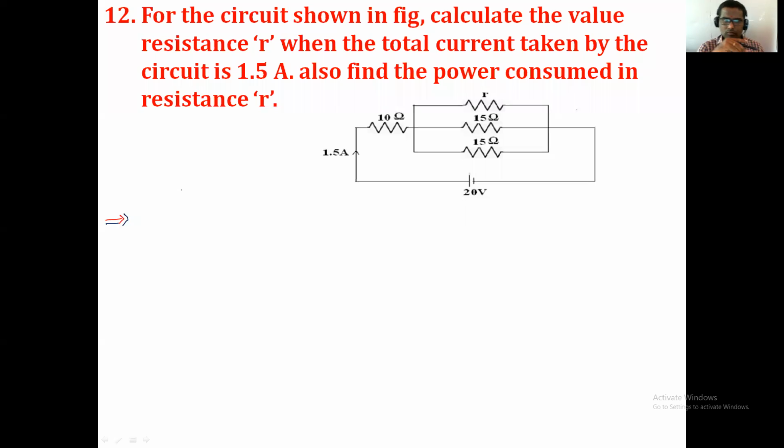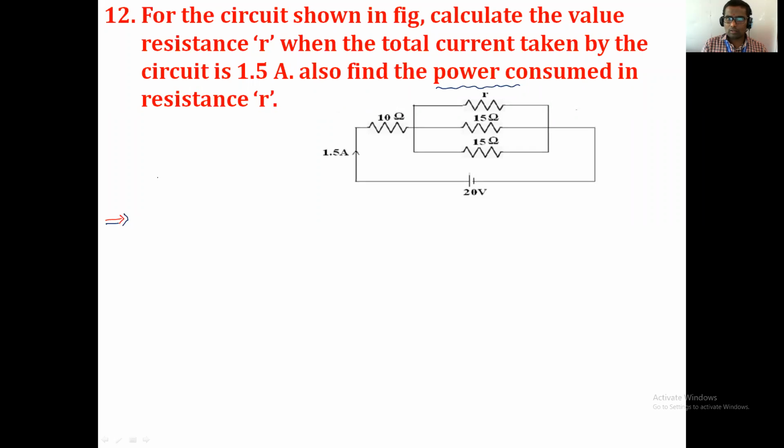Yes, sir. Okay. Now, please don't write anything down and just concentrate here because I'm solving this example. A little bit different concept is there. In this example a new concept is added, but forget about it. I have not yet discussed the power concept. After this example, I will explain within 1 minute what is meant by power and its formula. But at least we can calculate the unknown value of a resistance.